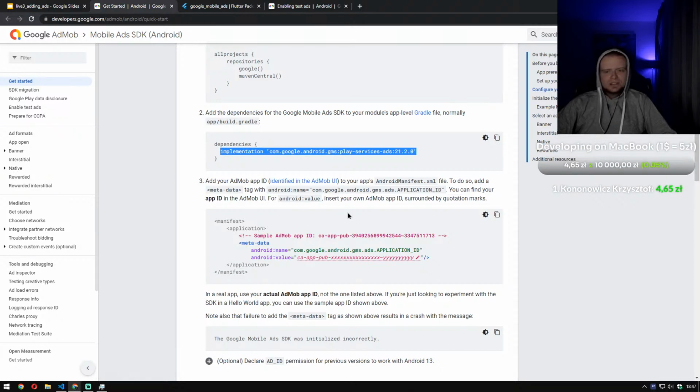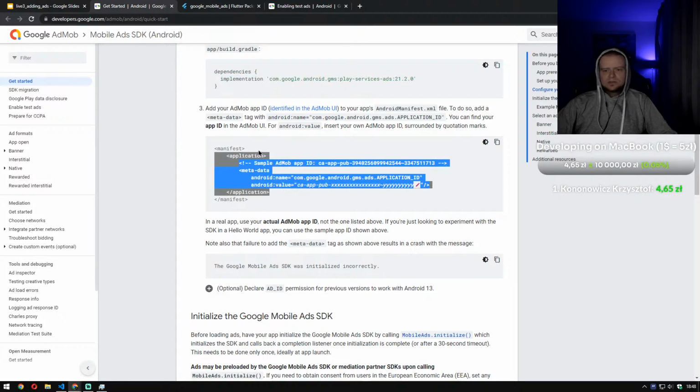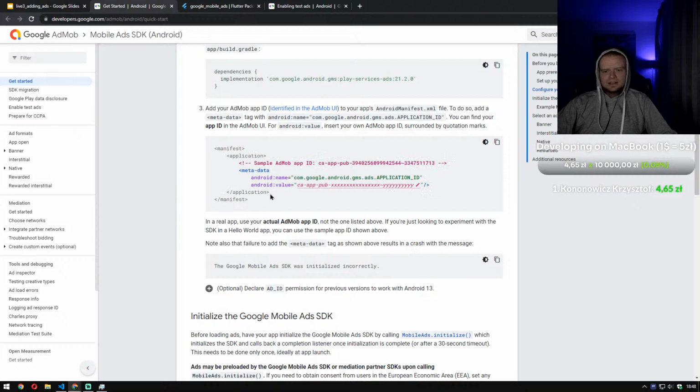Let's go back to the official documentation on how to set up the Google Mobile Ads SDK. The last thing is to add one XML node to our manifest node, and we should go to the AndroidManifest.xml.